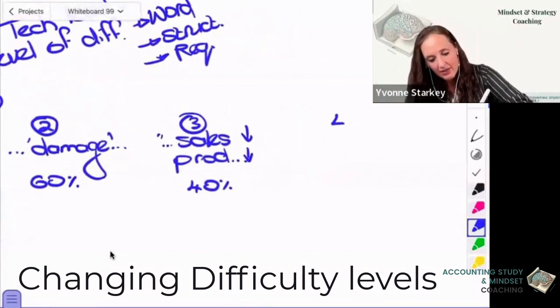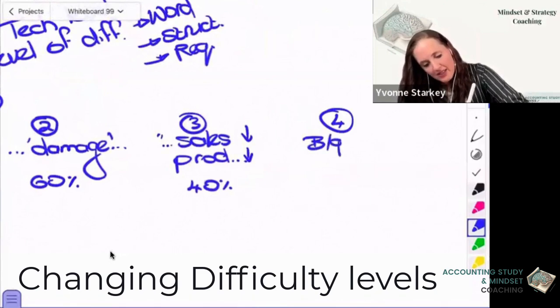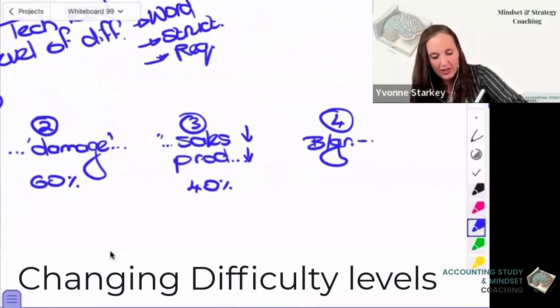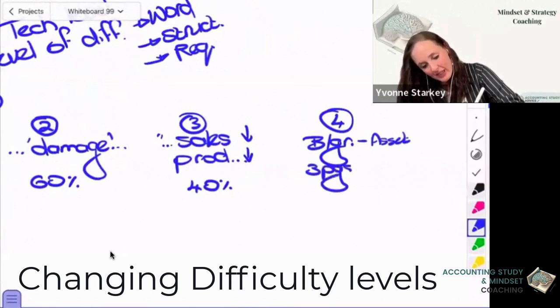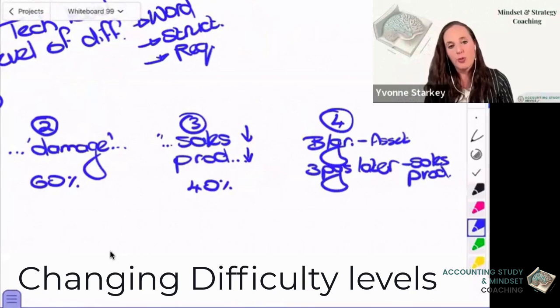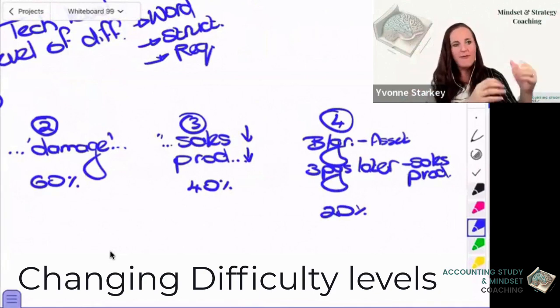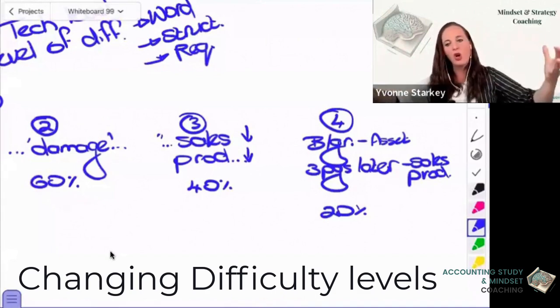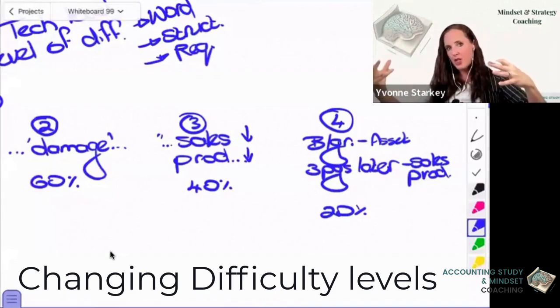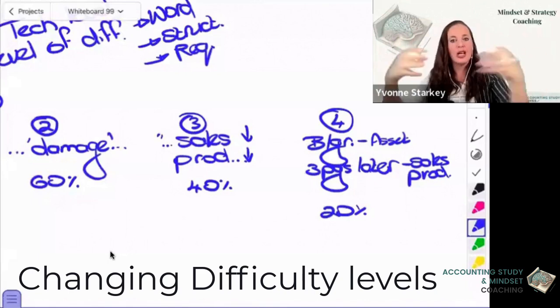I could get nastier, right? And I could give you the fact that they are a company and they manufacture stuff in the background information. I give you the asset info and then three pages later, I talk about the sales and the production just in general terms. My pass rate's probably going to be 20%. Why? Because there was no hint that these two belong together. If they're not in the same paragraph or in the same sentence, then we see them as separate questions. And we don't see that that information is still the same company and it relates to this.